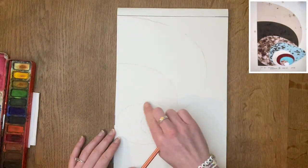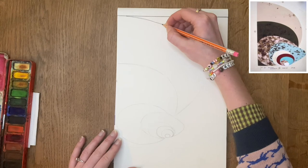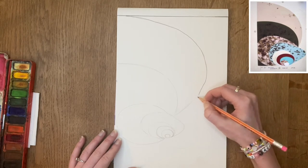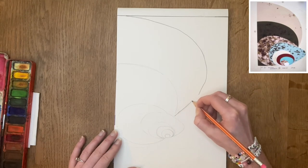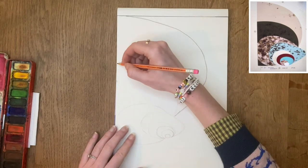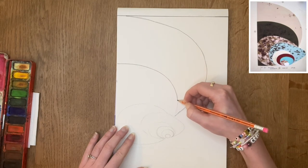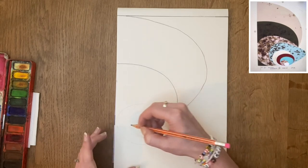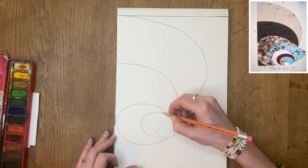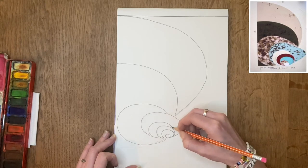To begin, I'm using pencil and drawing paper to sketch my egg composition — nice rounded, curved lines. Starting from the biggest egg at the top of the page and within that drawing sequentially my smaller eggs, eight smaller eggs in all, following Harper's artwork. I'm also using watercolour today to add colour and detail. Take your time with this step and look carefully at the positioning of each egg within the next. You can use a rubber if you need to make any corrections — sketch lightly first, then retrace more confidently with a darker line.